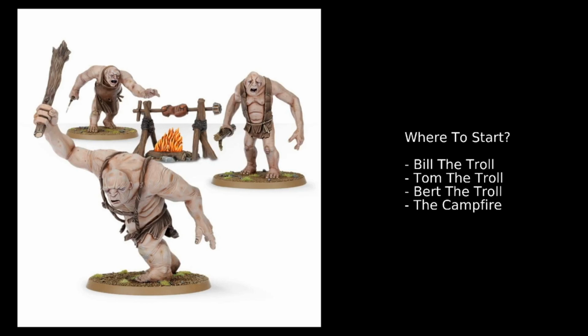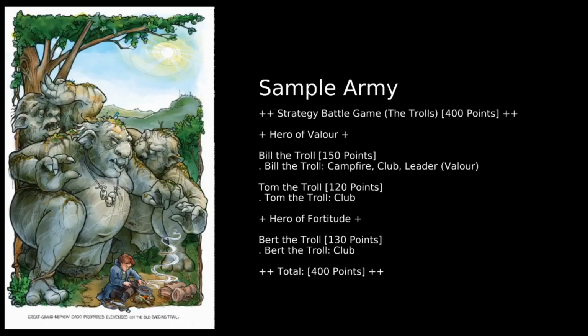So, Bill is pretty nice. Now, Bert's one is Roast Him Slowly, so when Bert wins a fight, he can choose to roast him slowly with his special power attack. He chooses an enemy model involved in the fight and places it in base contact with the foe. That model is set ablaze immediately. Obviously, you also get the campfire in this box set as well, which is the last piece you need for your trolls.